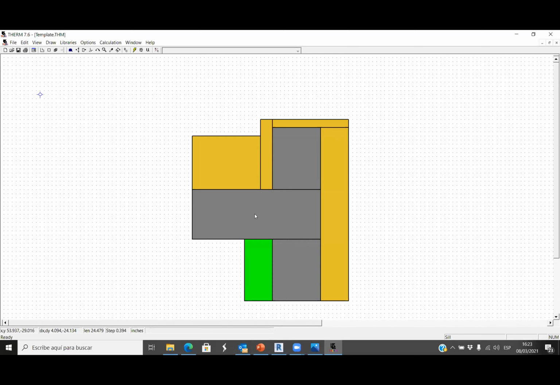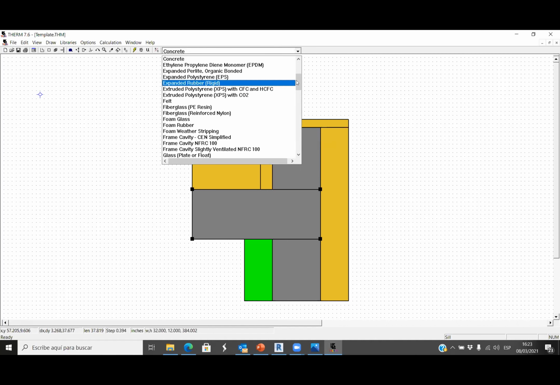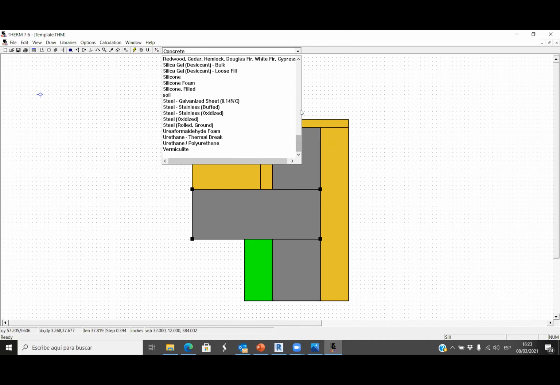Are we done with this? No, we have selected, we have the geometry. As you can see, we cannot do crazy things with the interface. We can just work with polygons or with rectangles. So we cannot do curves, or we can't. We can select a pretty good amount of materials. Okay, so I think the list of materials is quite good.